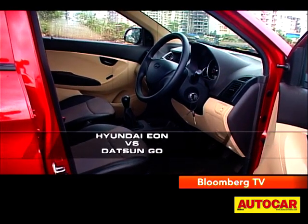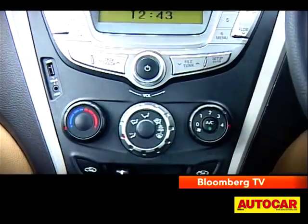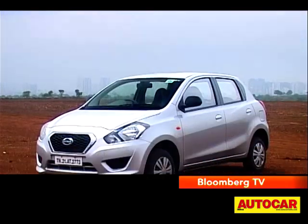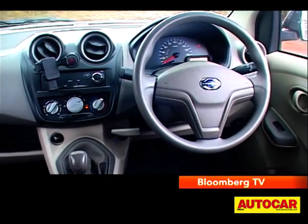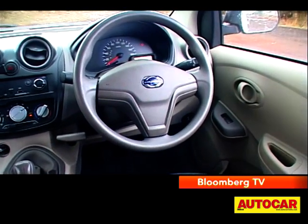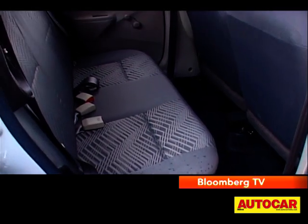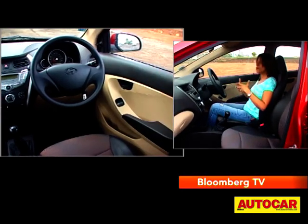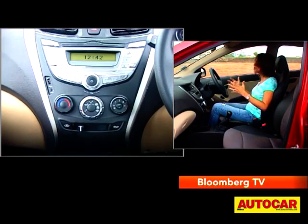The EON may be short on space but it's definitely richer on quality. You get a smartly designed cabin with two-tone plastic and it feels like it's from a segment above. Everything falls to hand easily too. The GO on the other hand makes you feel a bit shortchanged — the seat fabric is all too basic, not great quality, and even the plastics feel a little low-rent. The handbrake is a fidgety old-school pull type, and the switches for the passenger power window being only on the passenger's side means the driver has to dive across to shut or open it. And it's the same for the manual outside rear-view mirrors. The seat belts at the rear are non-retractable and the boot can only be opened from the inside. In fact the Hyundai EON's interior just seems miles ahead — far more futuristic, modern, and just way better on quality.